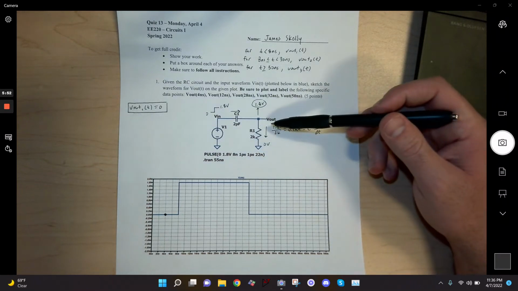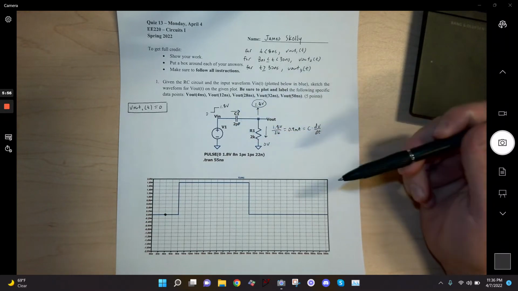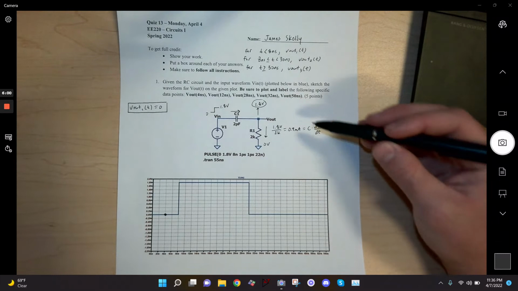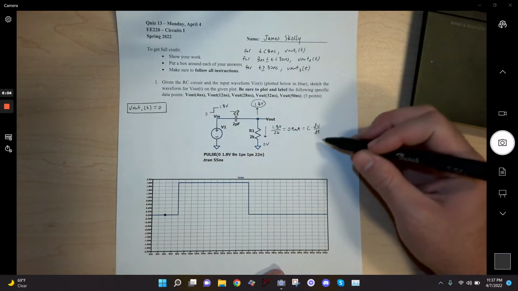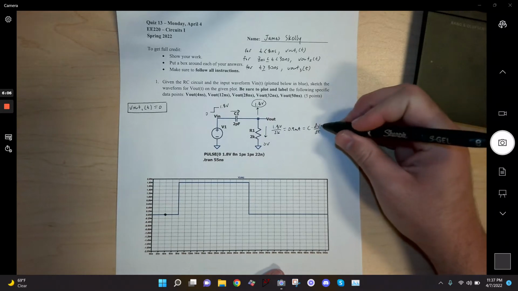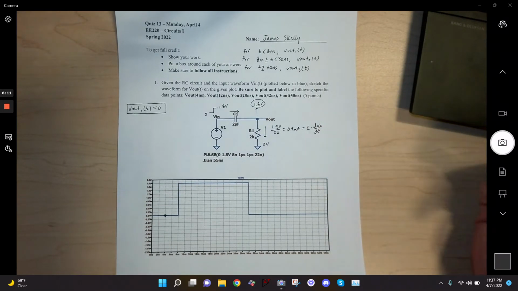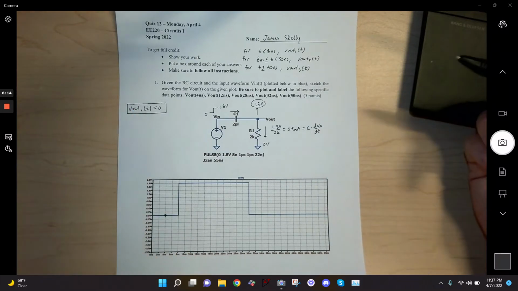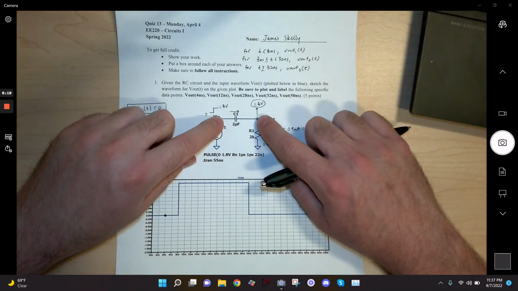Okay? So if I have, at this instant, 0.9 milliamps flowing through my resistor, I also have 0.9 milliamps flowing through my capacitor. All I want to note here is that this current flowing gives rise to a change in the capacitor voltage. That's all I really want to know here. We're not going to do any crazy calculus, because all we need to know is that my capacitor voltage is 0. There's 0 volts across the capacitor.